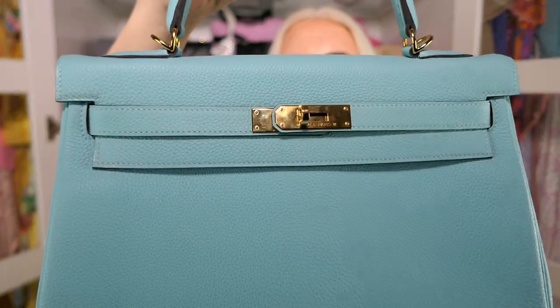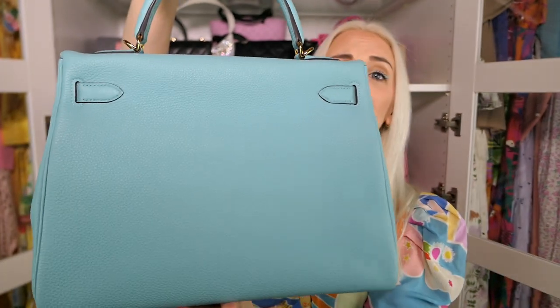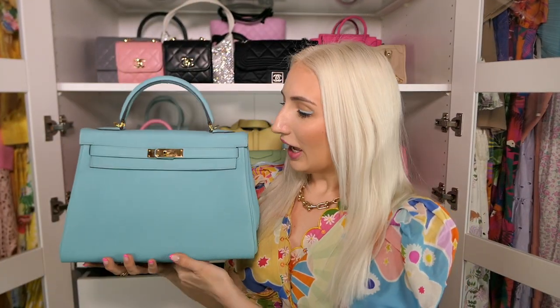Let me just show you the bag and then we'll get into the pricing later. Here is my gorgeous Kelly with gold hardware — she was literally like new. I couldn't believe it when I finally opened this bag; it still had the stickers when it arrived. I already got fingerprints on it! There were mixed opinions on keeping the stickers, but I bought this bag for use and for life — this is never leaving my collection. I asked one of my family members to remove the stickers.